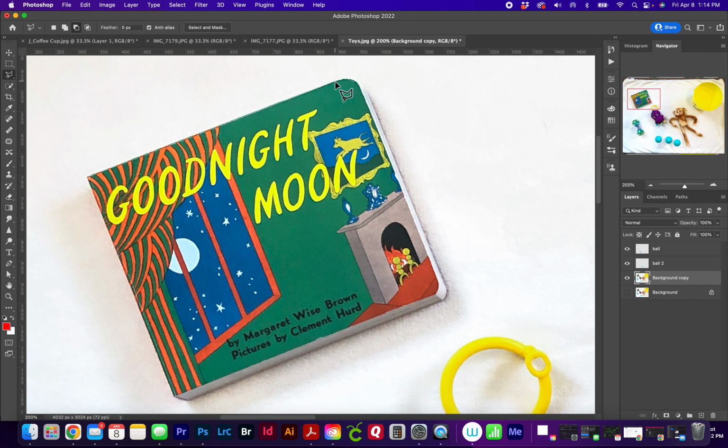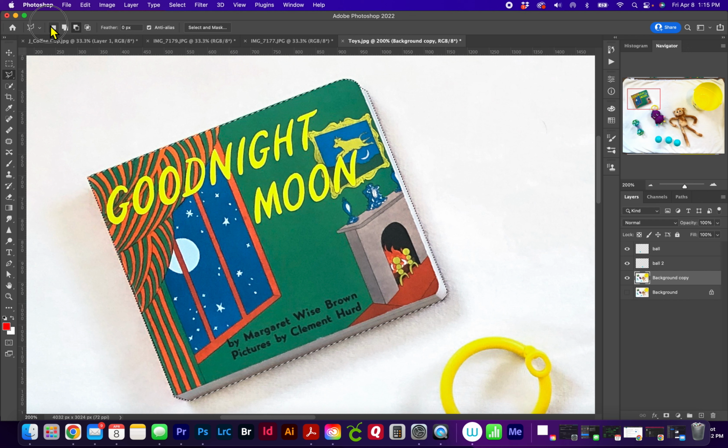And I'm going to click here again, and then do several clicks to make a more rounded corner instead of getting a square corner. As you can see, I'm just doing small little clicks to make a corner instead of a complete square. I'll do this until I get to the end of, or where I started my selection, and then I'll see a little circle, which means I'm going to complete my selection. And once I do, you will see the marching ants around the image, which means that is my selection.